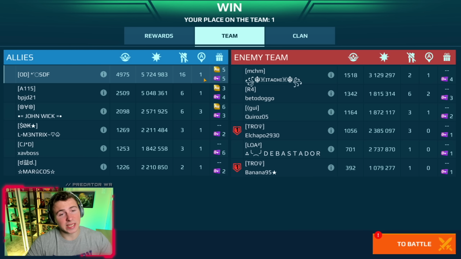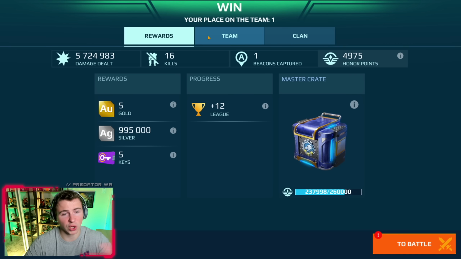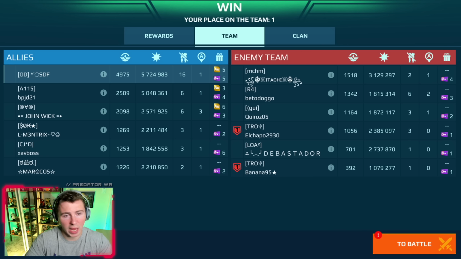There we go. Gauss, even stronger, 10% more damage. We still have more buffed equipment to try out with this rebalance.